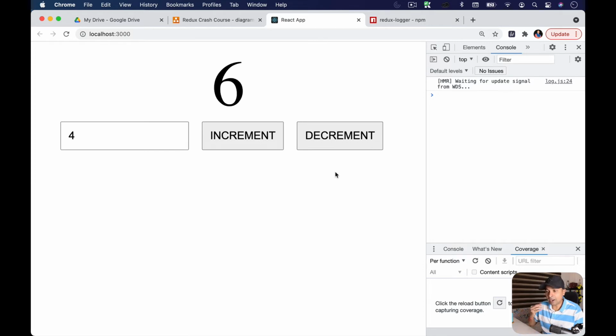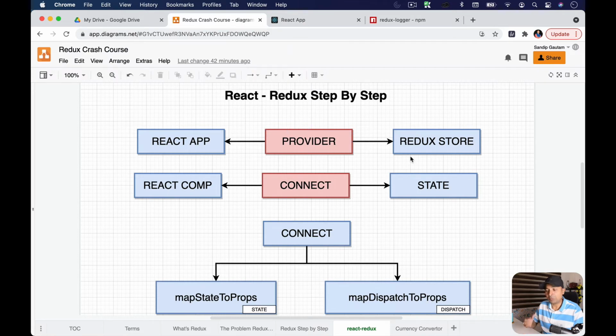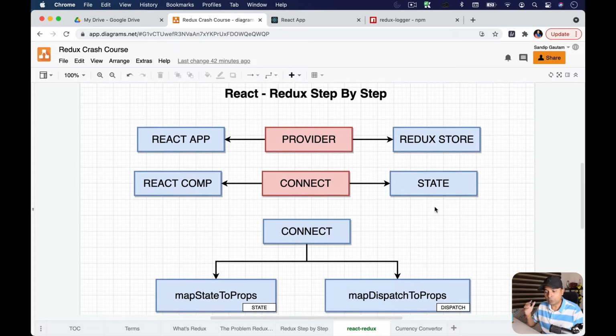Now, the next part of this video is about how we can connect React and Redux together. So I think let's have a quick pause, and then we will talk about how we can connect React with Redux, and I'm going to provide the information once again step by step, React Redux step by step. And these are some of the important steps which we are going to take to connect React with Redux. So let's have a quick pause, come back, and we'll talk about it.